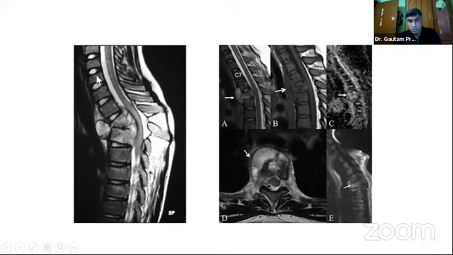We can appreciate that the alignment is altered. There is a kyphosis over here. The bones are destroyed again. For this vertebra, the corresponding spinous process is this. So there is one spinous process, 2 and 3rd, over here. In this kyphotic deformity, there is only one vertebra which is totally destroyed, and 2 vertebrae which are incompletely destroyed.